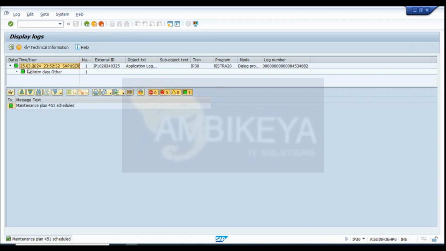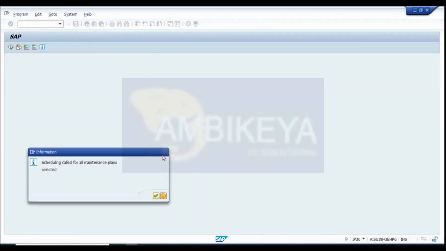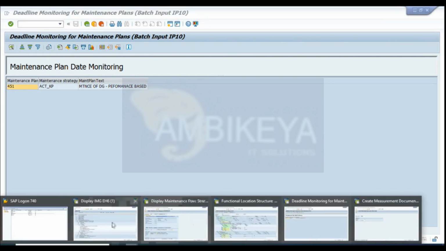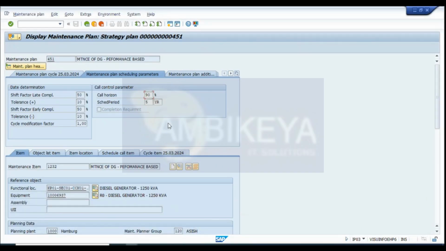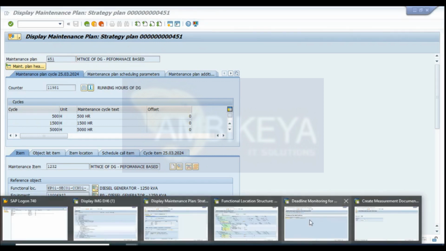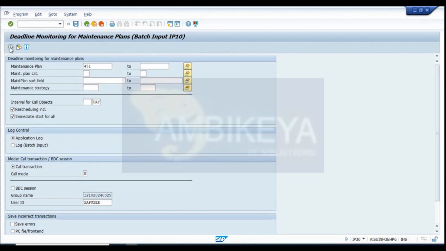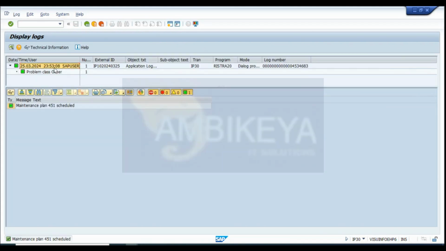Yes. See, you will have to check this date also. See, when are we doing this? We are doing it on the 25th. And another thing is the maintenance plan. The maintenance plan is also 25 only, I think. Maintenance plan also 25/3. Okay, this date is also the same. This is also most important, and you are running your date. This date is most important. Okay, while running, look here, you will come to know which date it is.